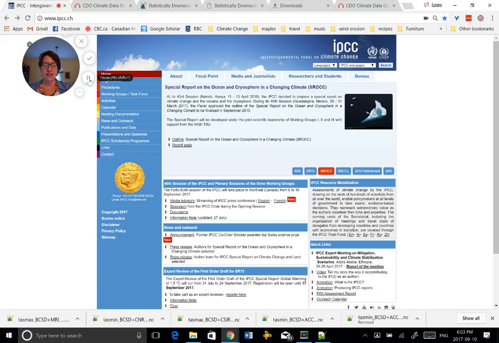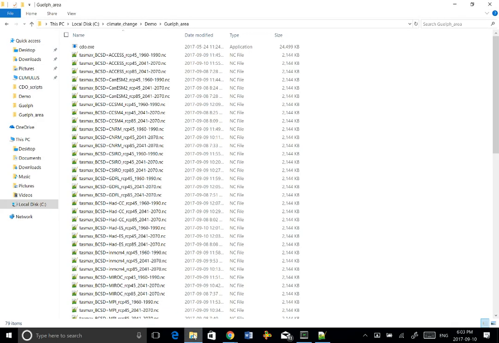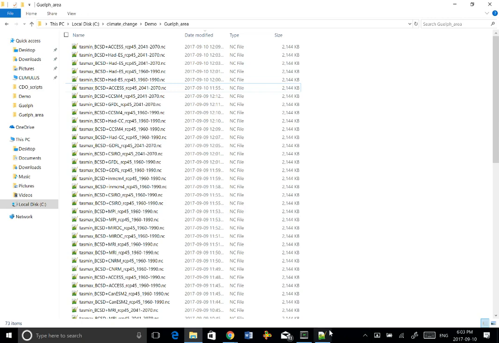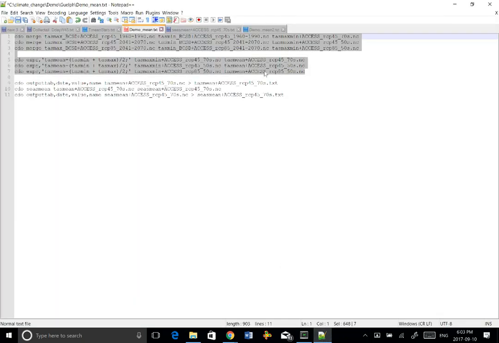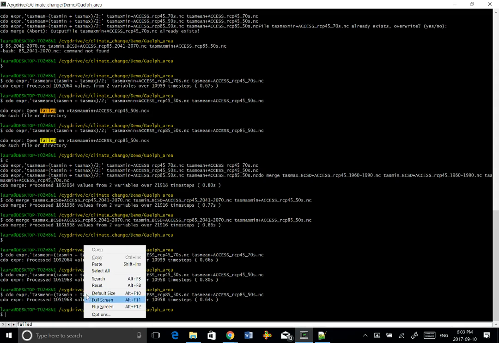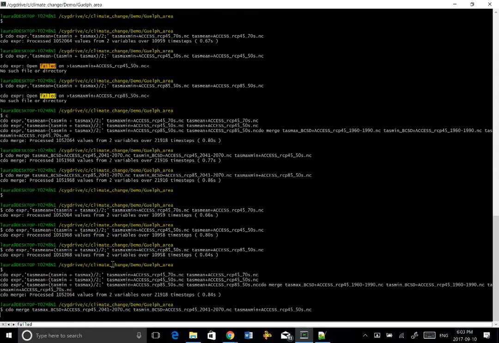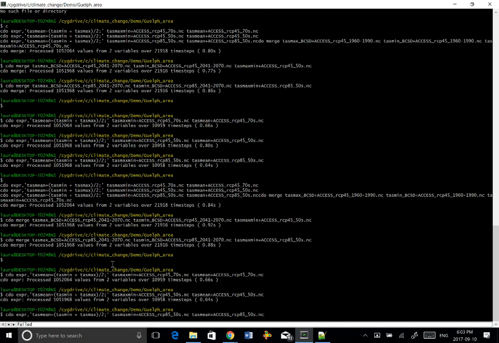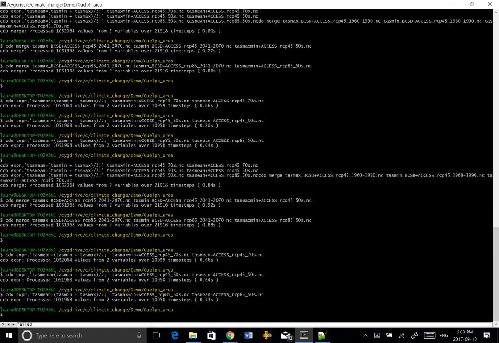Okay. So the problem was that I had already created those files, and it didn't like that I did that. So I'm just going to delete the new files, and then we shouldn't have that issue. Okay, so we're going to go back to pasting. So Control-C, copy and paste. And we're going to paste it in here, and we should be fine this time. And enter. There we go.